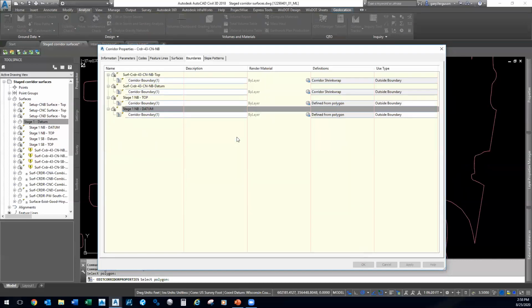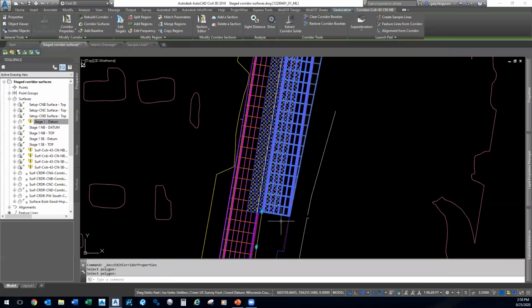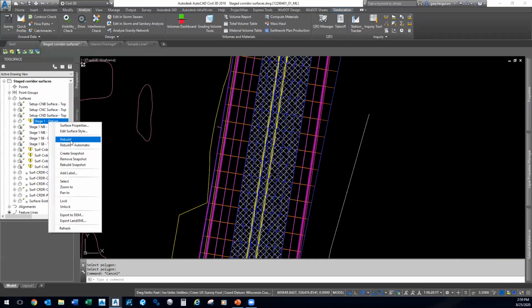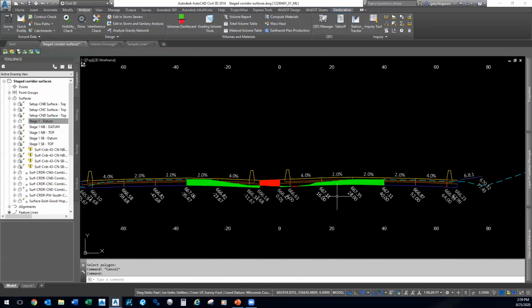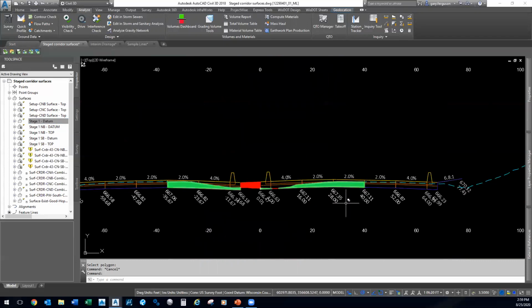Save, rebuild the core. And what you'll see as this processes is the new triangles, the limits will go over here for my northbound top. And now all I have to do is, since I didn't have this as a rebuild automatic, I'll rebuild my combined stage 1 surface. And then we can go over to the cross sections and see it's already been rebuilt. It's already recalculated the earthwork, because everything is dynamic in here. All we needed to do was delete that boundary, update our datum surface, and now everything represents us building these 2 lanes on northbound and this single lane on southbound.